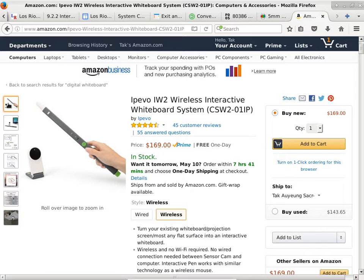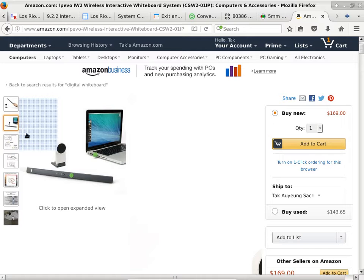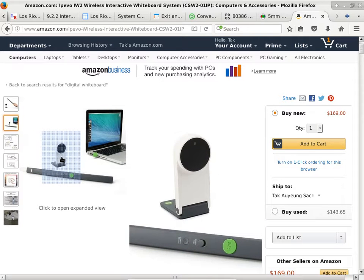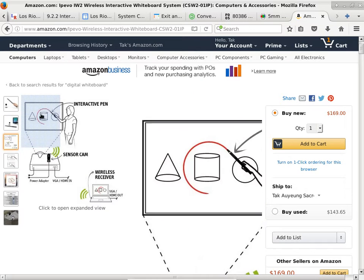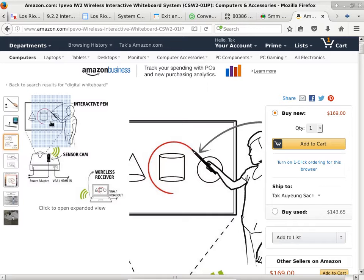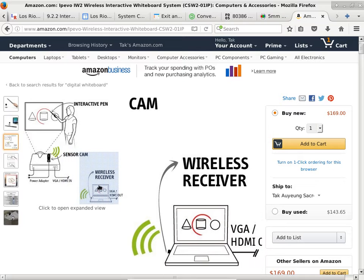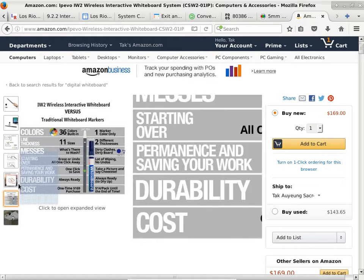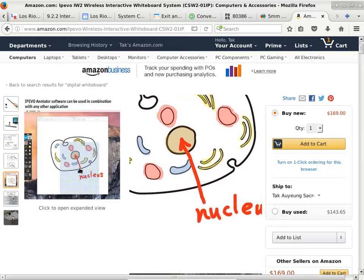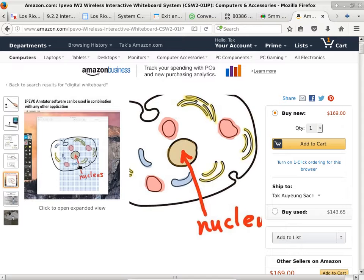And then the other component is just the handheld thing, and both of these are wireless. In other words, there's no wire going directly from any of these components to the computer. It's all wireless. And according to this, people can draw pictures on the projected image, and this thing can capture it, and then it can be displayed on the computer screen. And I think here's a demonstration of somebody demonstrating using that ability, pointing out where the nucleus of a cell is and stuff like that.